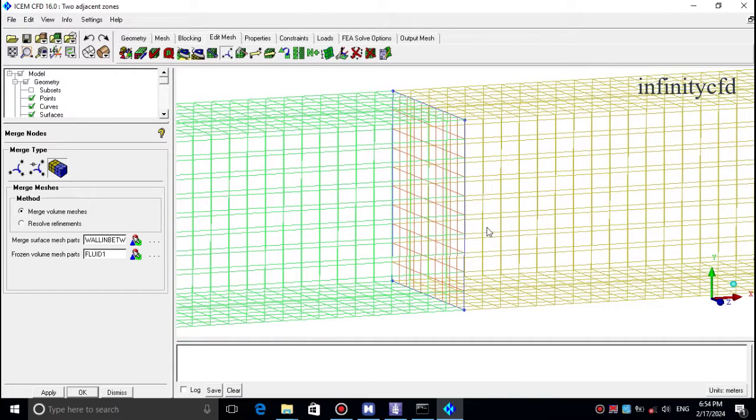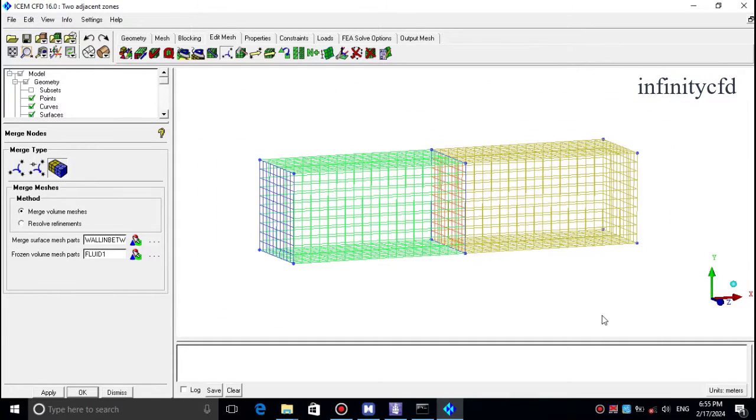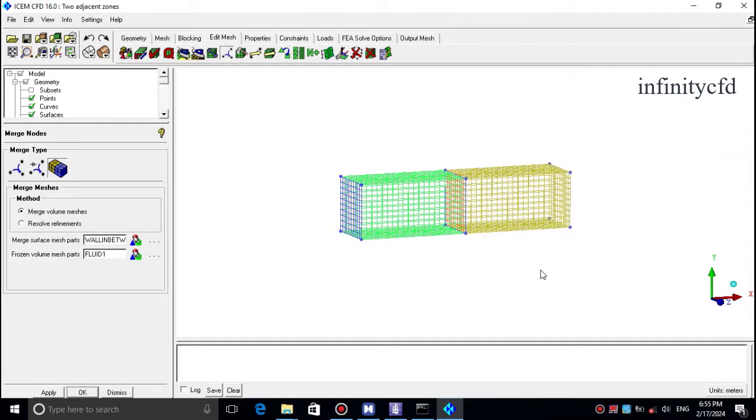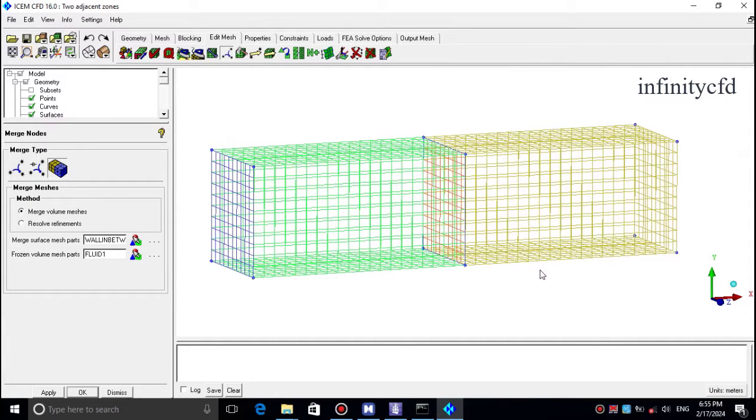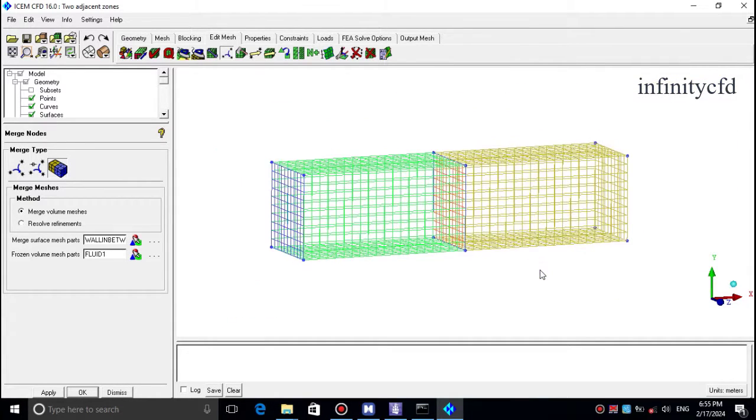So in the unstructured part, you should not have any prism layers. So I recommend that you only use hybrid mesh, structured and unstructured, so far away from the walls where you do not need to create prism layers, and so you can merge the nodes easily.